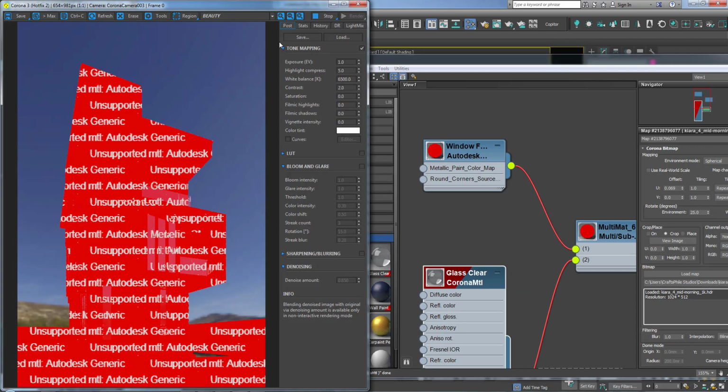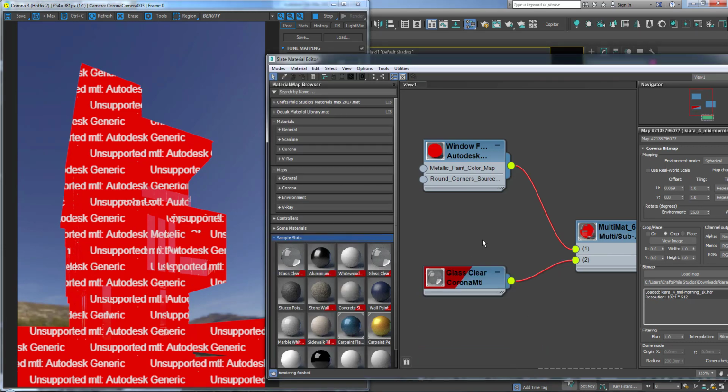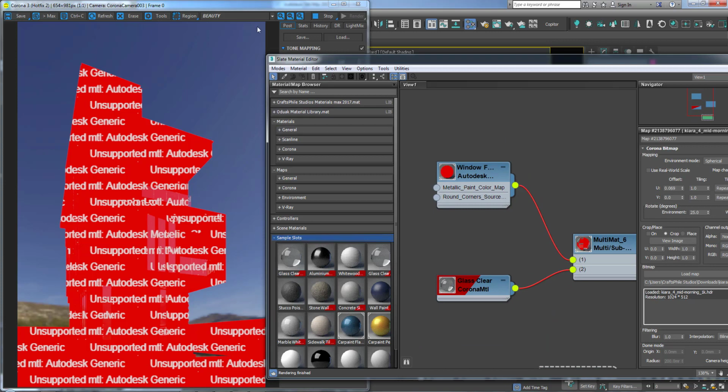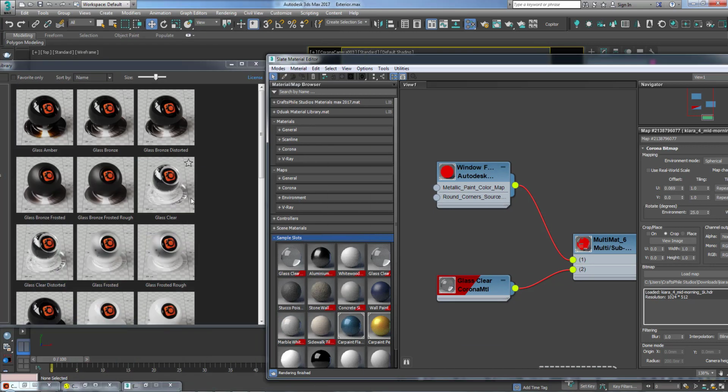And now in the rendering, you see that Corona will actually see that material, but we have too much of the materials still having effect. So don't worry, we have this. We might need to actually tweak it a little bit later, but that is it.